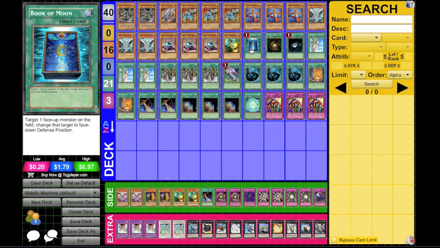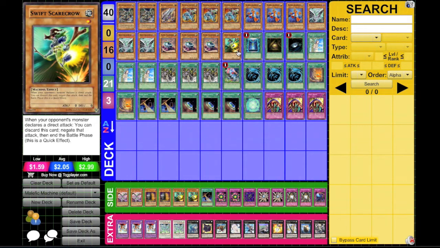But also at the same time, Heretics can go off if you don't have Skill Drain. Karakuri can go off if you don't have Skill Drain, so that can get pretty scary. So that one Swift Scarecrow really helps. And Swift Scarecrow also helps because it's a machine level 1.